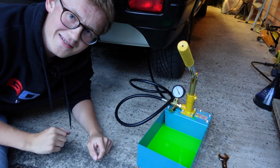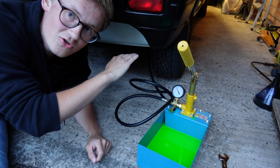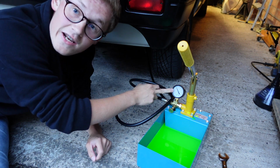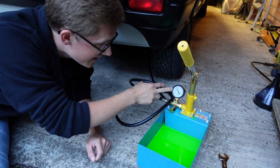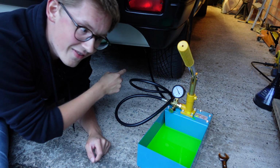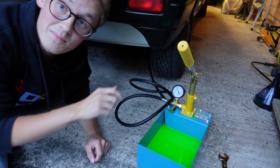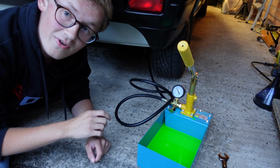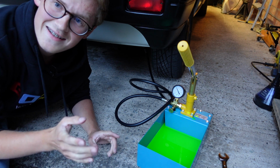Now, again, compromising camera angle, but this is the exciting bit because now that I've gone into the system, the car has sunk ever so slightly and we're getting a pressure reading here. So my suspension pressure at the moment, as we speak, is 250 psi. That's why you want to make sure that that valve is on there properly and you don't go straight into the system with the T-bar open straight away. You don't want to get hit by 250 psi's worth of hydrolastic fluid because, as I said, it stinks.